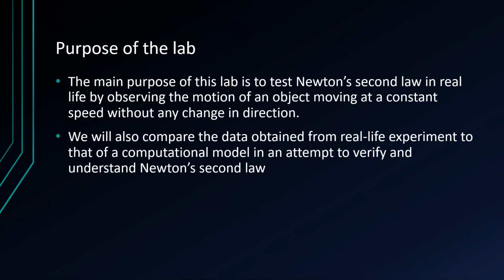The main purpose of this lab is to test Newton's second law in real life by observing the motion of an object moving at a constant speed without any change in its direction. We will compare the data obtained from the experiment to that of a computational model in an attempt to understand Newton's second law even more.